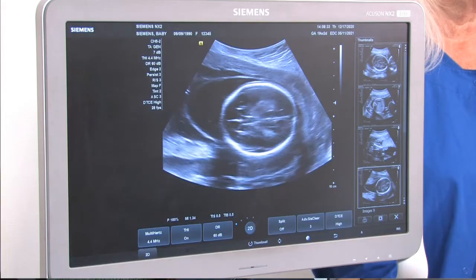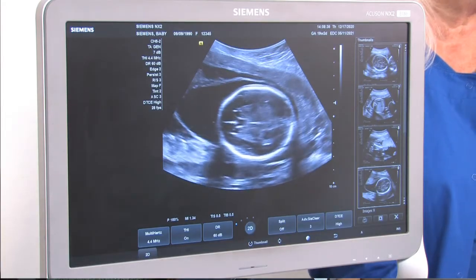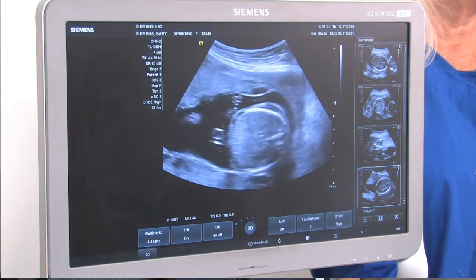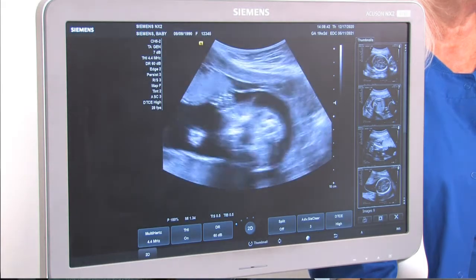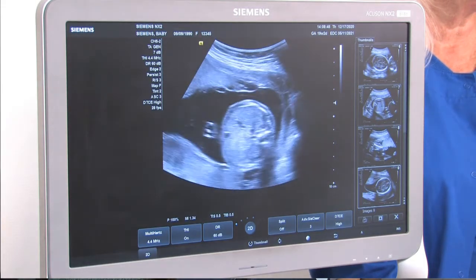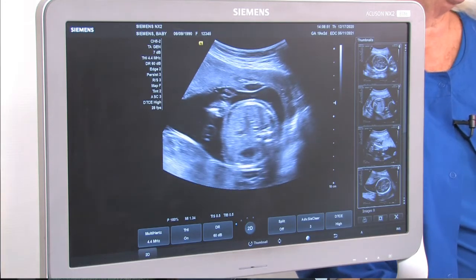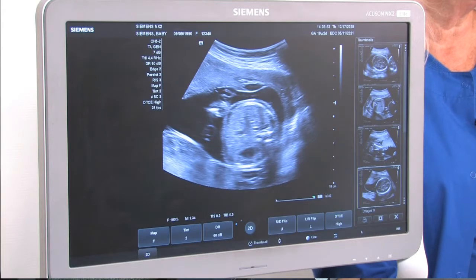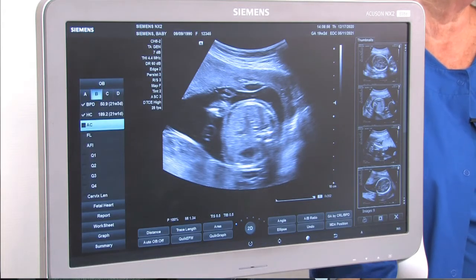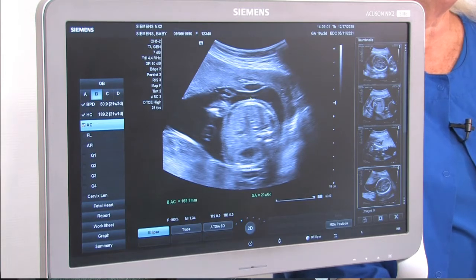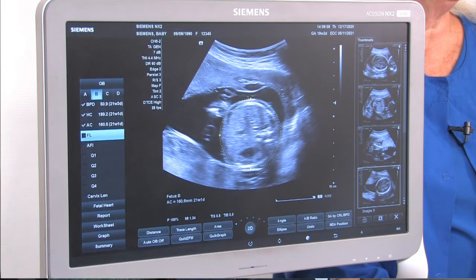Oh, that baby is in a beautiful position for looking at the anatomy in the brain. And then we're going to slide down that baby's belly, and we're going to get to the abdominal circumference where we see the stomach and the umbilical vein and the spine again in a circle. I'm going to hit caliper, hit set for the abdominal circumference, hit set, and move this in and out to where I like it. And when I'm happy with that, I'm just going to store that image.